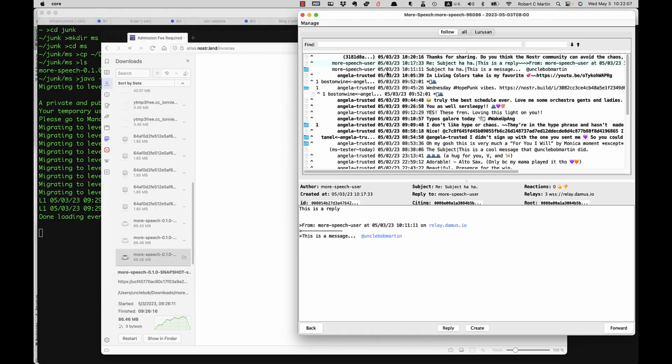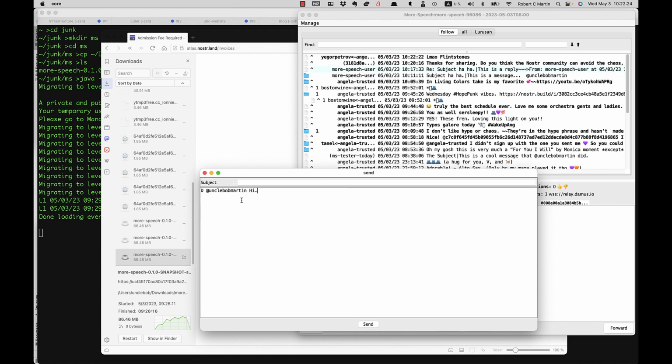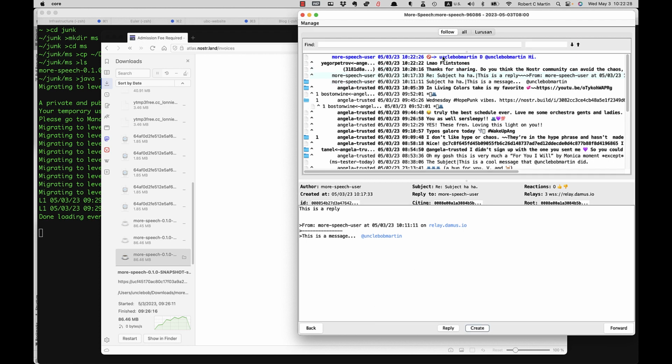Now, let's do this. Let's send a direct message to Uncle Bob Martin. I'm going to come down here and say create a message, and I'm going to say D at Uncle Bob Martin. Hi. Now this is my direct message. If I send that, you will see up here, it gets sent in this blue color, and it's to Uncle Bob Martin, and the message is D Uncle Bob Martin.